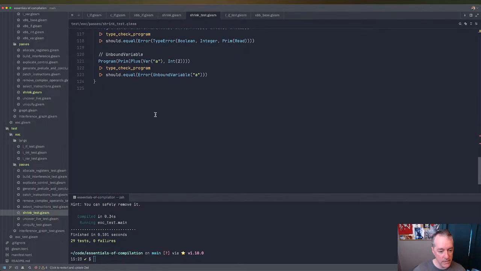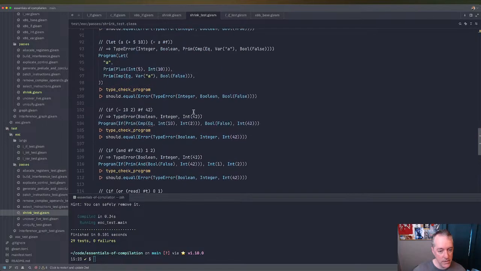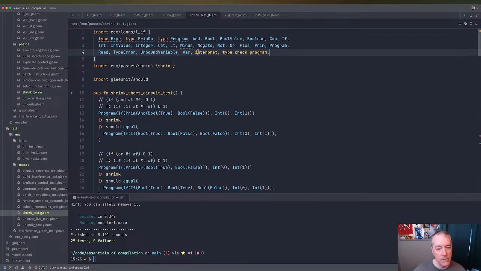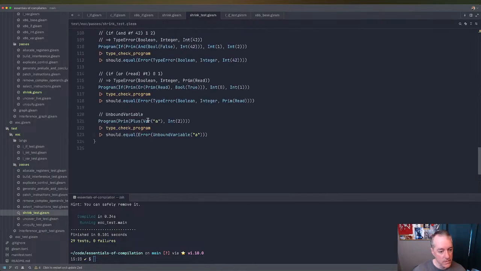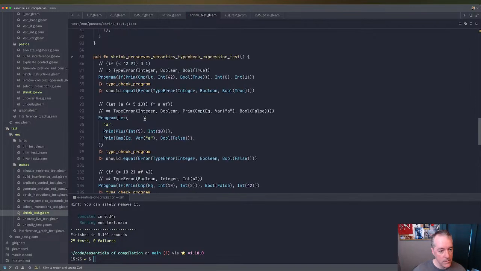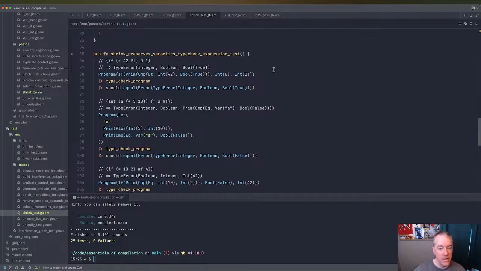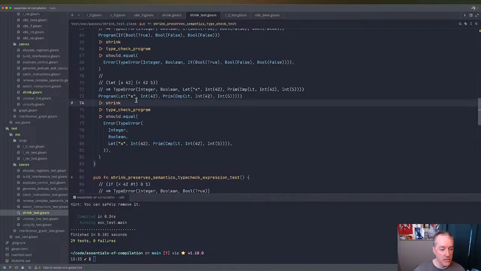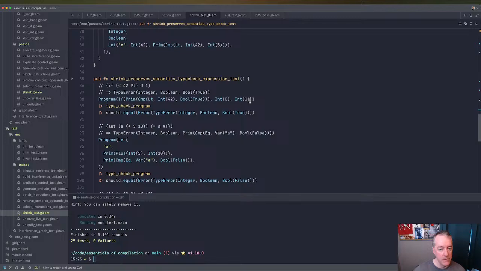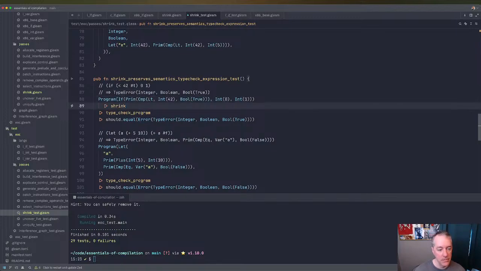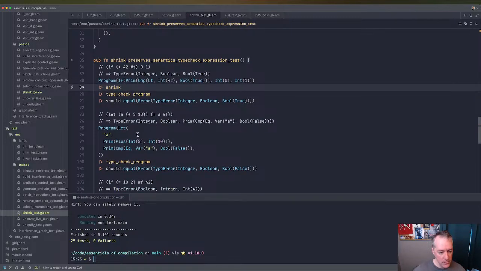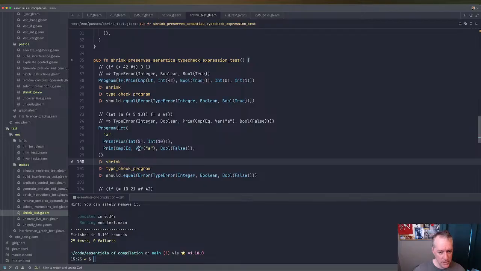We need the EQ constructor. Yeah, okay. So now I'm going to go and put the shrink in all of those. And there.